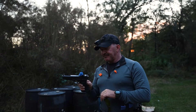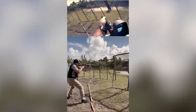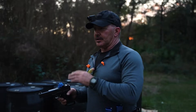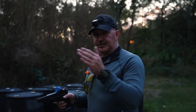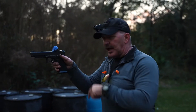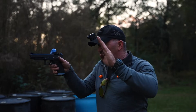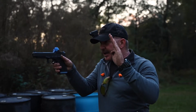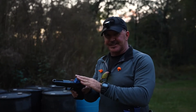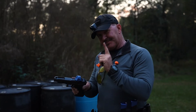Aside from sporting applications like USPSA, Steel Challenge, or action shooting sports, this really has a real-world application in a self-defense scenario. In self-defense we have to use our peripheral vision — we want to see what's around us, be able to identify threats, and there may be more than one. If you're just focusing with one eye closed, peripheral vision is gone. But by keeping that eye open, you can see additional threats or transition to another threat. Lots of practical sporting and self-defense applications for shooting with an occluded dot as a training technique.